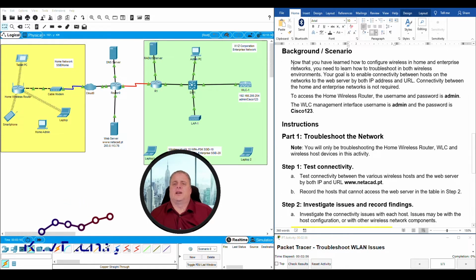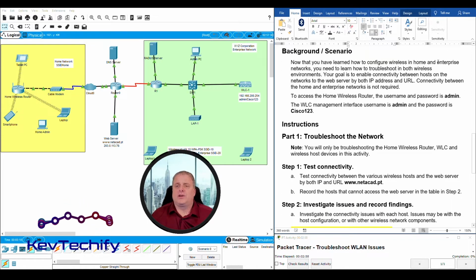A background scenario. We've learned how to configure wireless, and now we're going to look at how to troubleshoot those wireless problems. Our goal is to enable connectivity between the hosts on the networks to the web server by both IP address and URL. Connection between the home and the enterprise network is not required. What we're looking at here is our end devices.